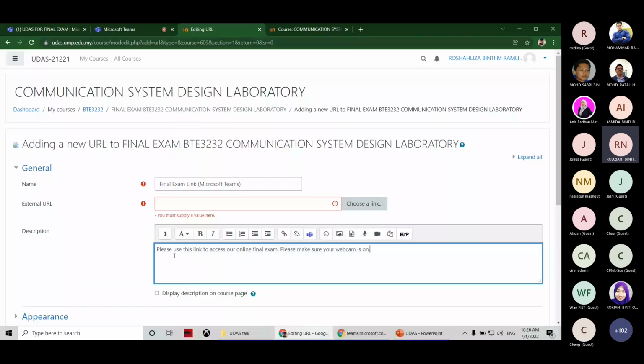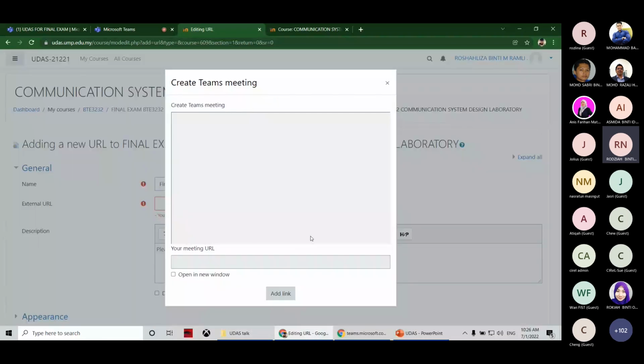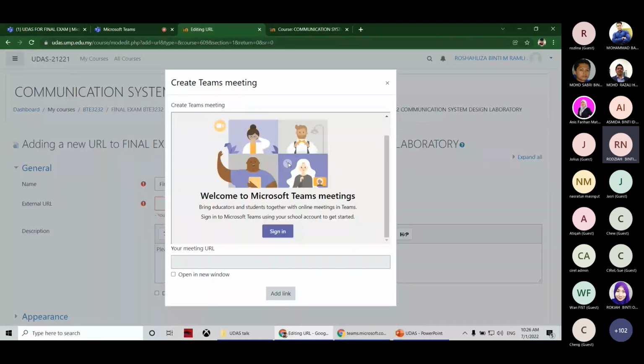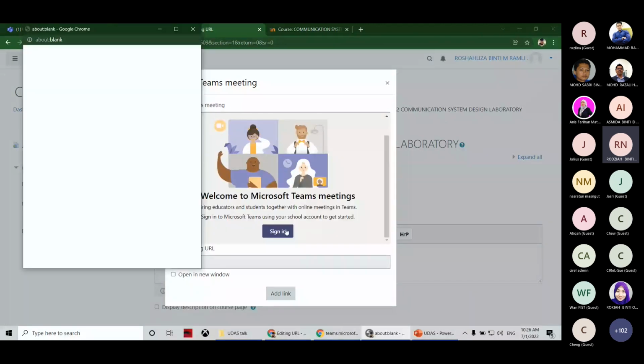Saya leave it to the lecturers on prerogative. If you notice here, the description ni, we have Teams meeting icon. If you click on the icon, you can get this page here. Welcome to Microsoft Teams meeting and those things. So click sign in. It will redirect to another page.